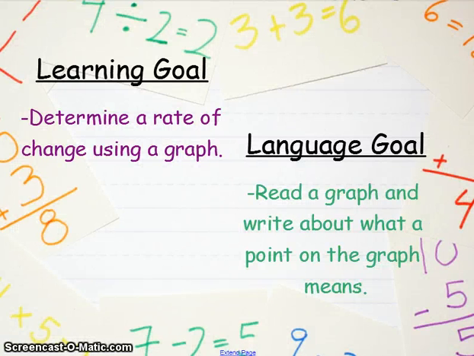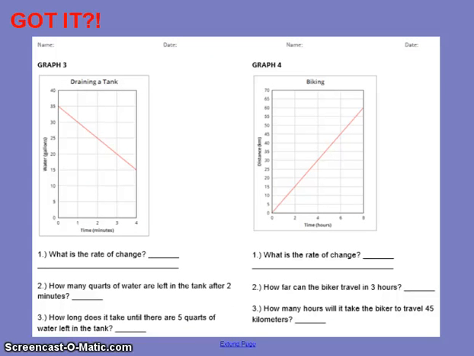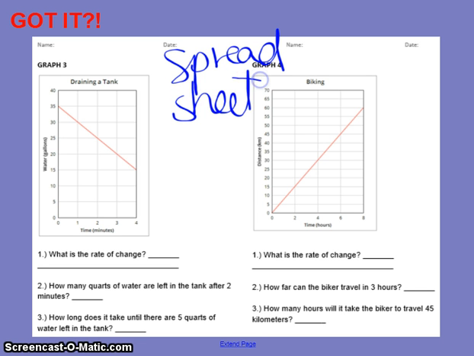Okay, so we've looked at our graph, read some points from our graph, found the rate of change 2 different ways. Now you've got yours to complete, graphs 1, 2, 3, and 4. You can check your answers on the spreadsheet. Remember to only put numbers in the spreadsheet, but on your paper, make sure you include units. All right, good luck.